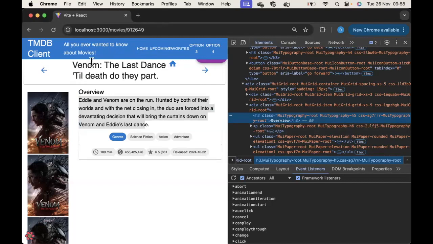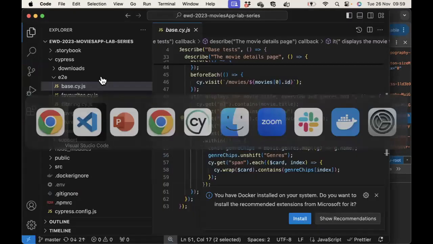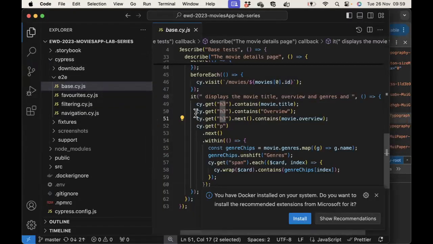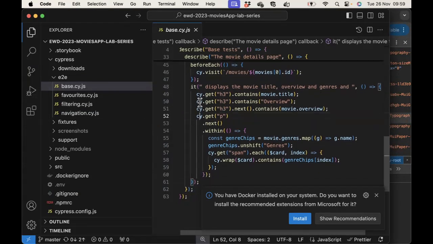For example, this is an H3 element, but the next element after it doesn't contain any text. Let me just recheck that again.